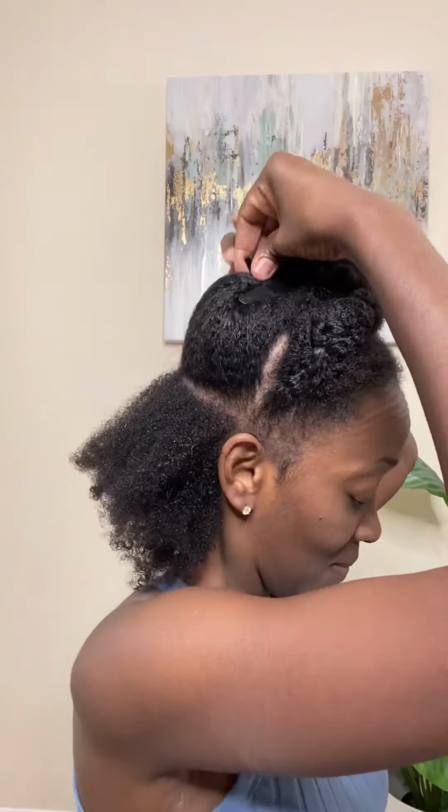I have a little bit of length that I wasn't expecting, but my hair is pretty much washed and conditioned. So I'm using the Eco Styling Gel, mousse, and then some oil. Those are the items that I use to do my wash and go on a regular basis.